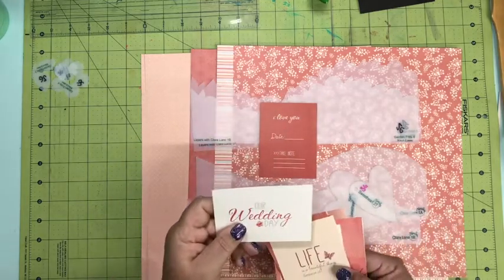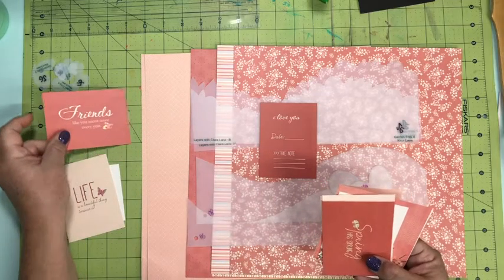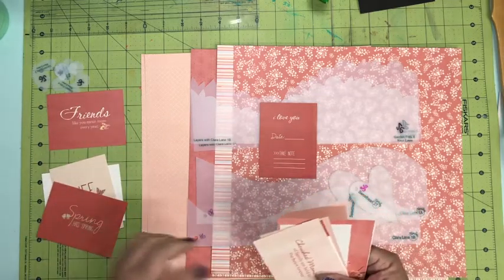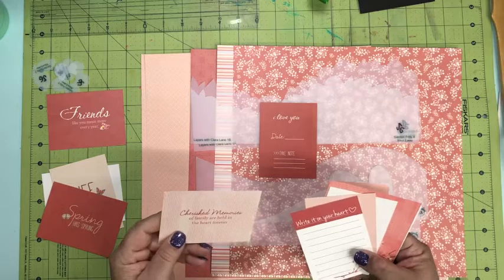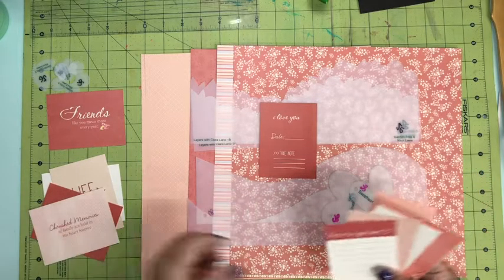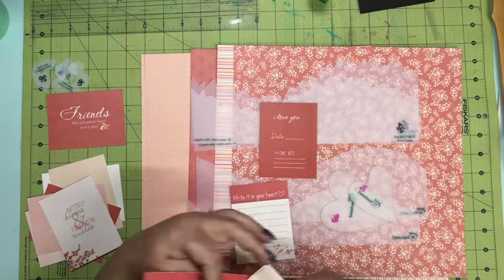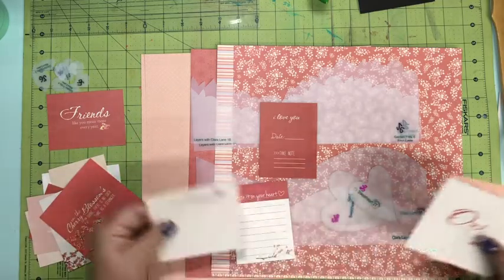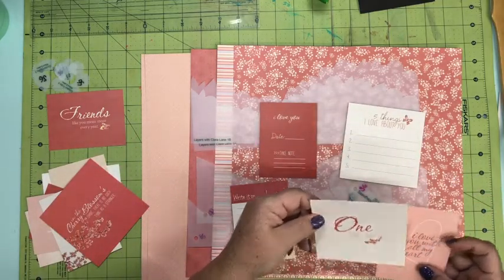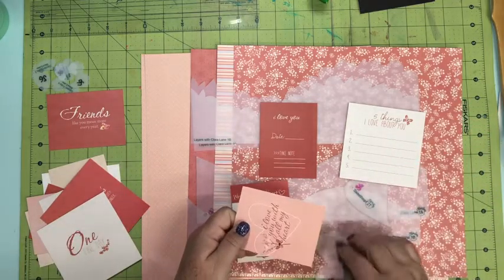Oh, I like that. No, not wedding. Not life. Friend, maybe. Spring, no. Curious memories of family. No. Write it on your heart. Springtime smiles, no. Butterfly, no. Cherry blossom, no. Five things I love about you. One fine day is cute. I love you with all my heart. Yes, because this should fit.